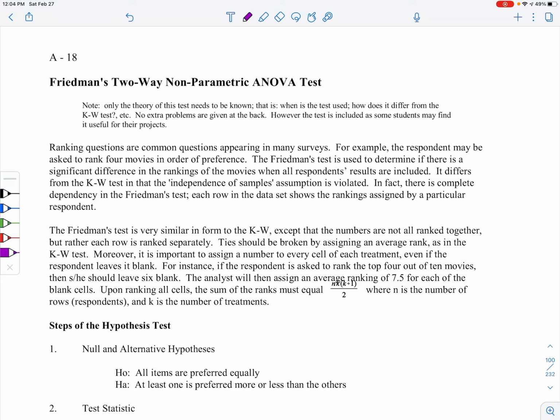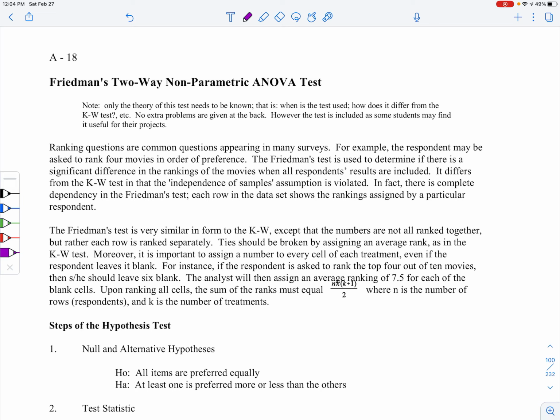Ladies and gents, we're going to take a look at the last part of Unit A. It might not look like it's the last part because there's a bunch of pages in Unit A, but there's additional problems at the end. And then there's also a bunch of pages in terms of how to do this in Excel. And the labs will actually be better for that, but it's got the procedures that you would use for using the analysis tool pack.